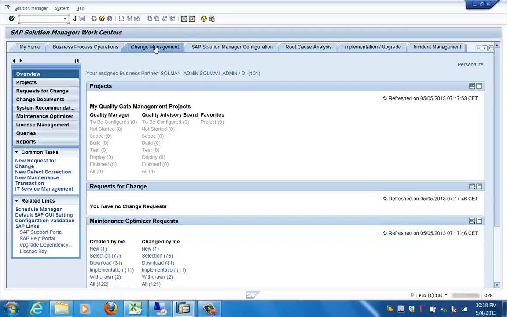Then another thing is, if you need to do, say, a service pack upgrade, you can download the patches. It can help you identify the list of patches which is required to be downloaded. There is one more key feature which has been added, which is the dependent stack file generation.